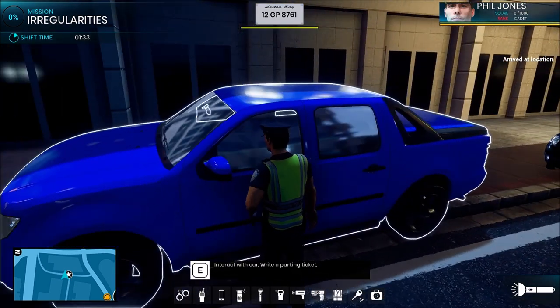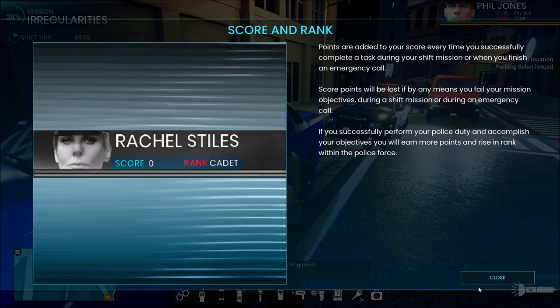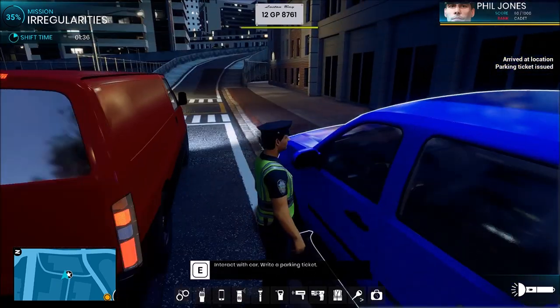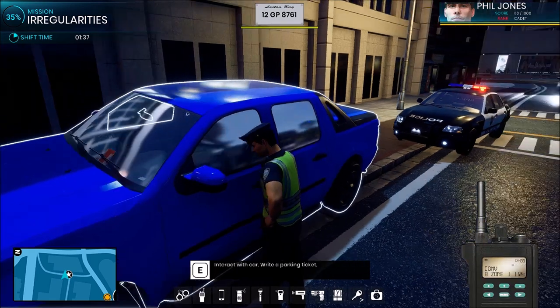Wait, what? Oh, okay, so I have to interact with the car first. Okay, we got a ticket issued. We're also probably going to call out a tow for this, because this is just ridiculous. This is absolutely ridiculous. Let's interact and call tow.